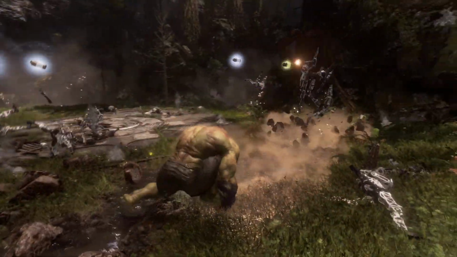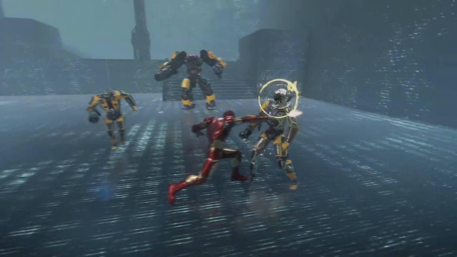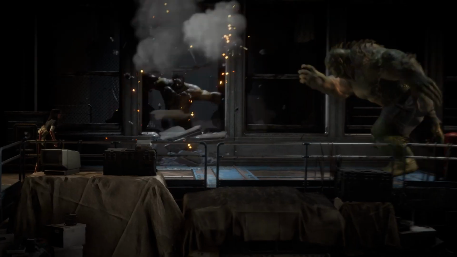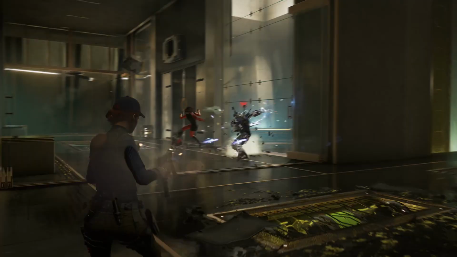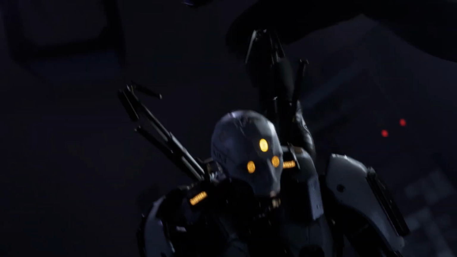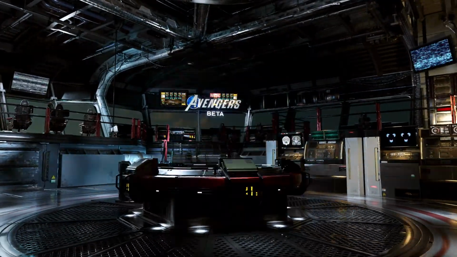This is an example of a hero mission showcasing Hulk's destructive capability. Harm challenge rooms are a great place to hone your combat skills. You can expect heavy resistance. You asked for him, and we're thrilled to bring him to you. Thank you so much, and we'll see you in the beta.